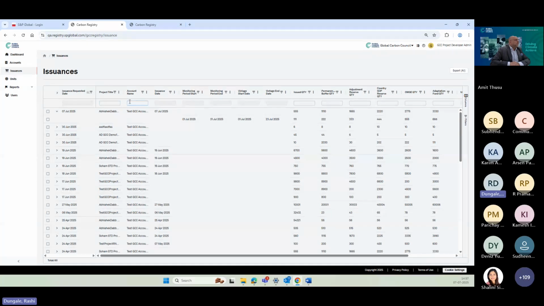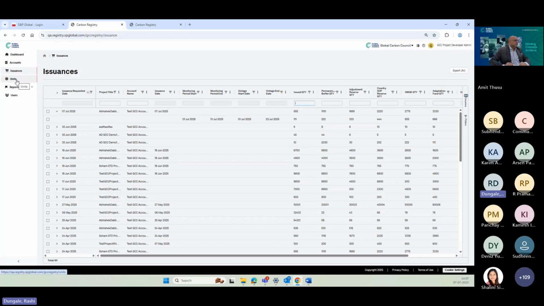As well as if you have multiple accounts, suppose you have sub accounts, you can search from here as well. Similarly with the quantity. All these fields, you can apply filters on all the fields as well as on the column. You can select and unselect.